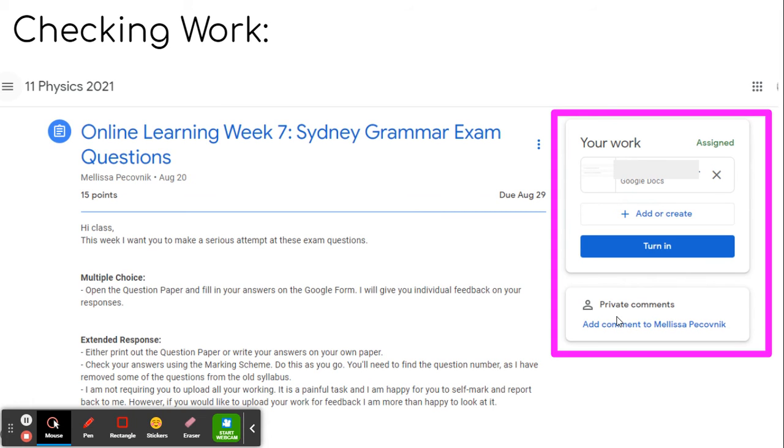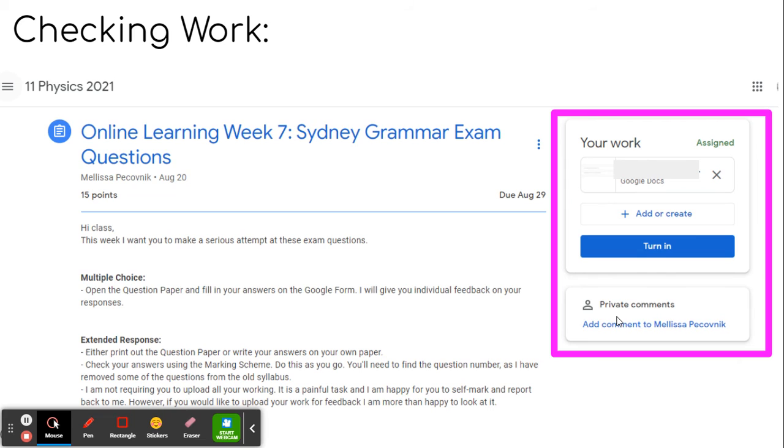And once that's all done, it's really important to make sure that your child is actually pressing turn in. So a lot of students do the work and then forget to press turn in, and then the teacher can't see that it's finished. So that's really important. And if your child is saying, I've done the work, and they're being told by the teacher that they're not getting it done, it's most likely they haven't clicked that turn in button.